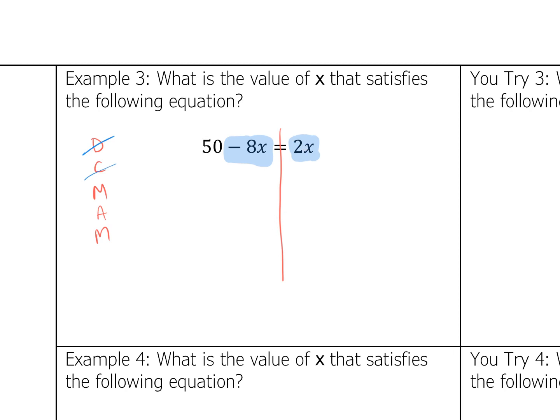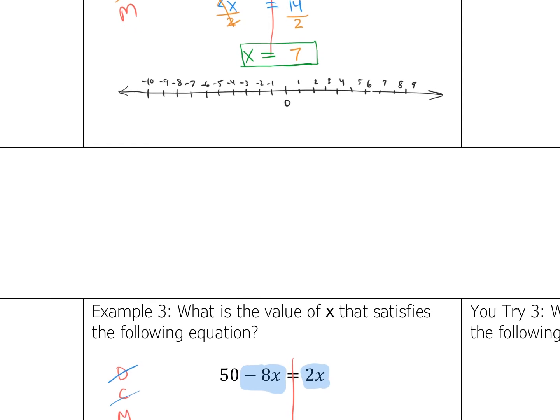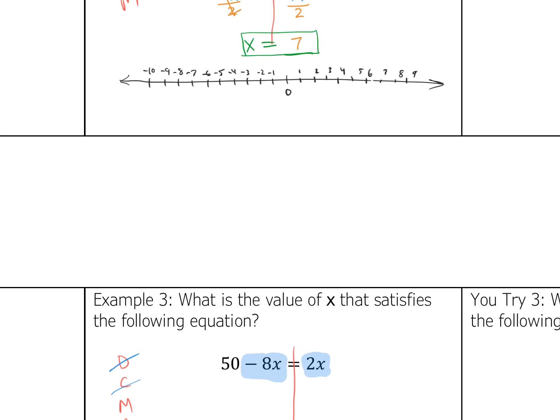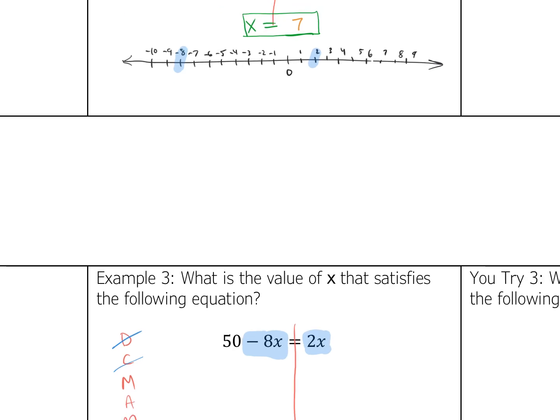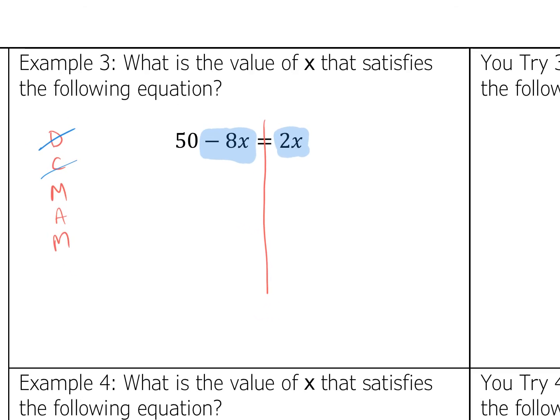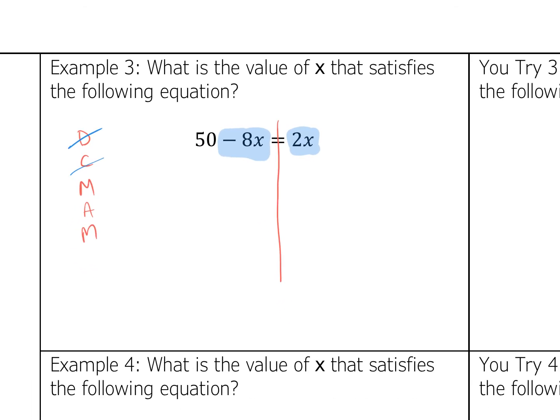That same idea. If I had that number line, right, I know that positive 2 is right there. Negative 8 is right here. So positive 2 right here, negative 8 right there. Which one is first to the left? Well, it'll be negative 8. So I'm going to move the negative 8 instead of the positive 2. So the inverse of subtracting 8x is to add 8x on both sides. So I'm going to do that.